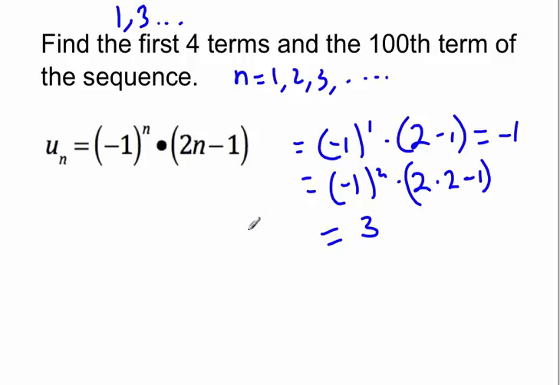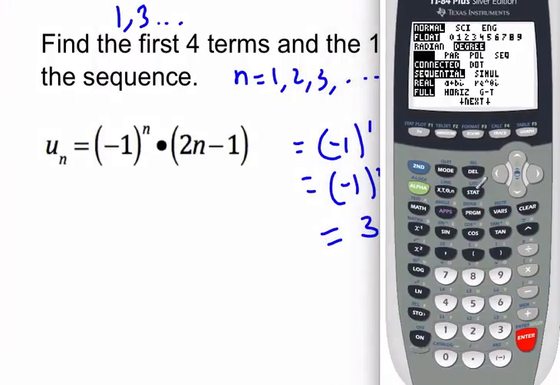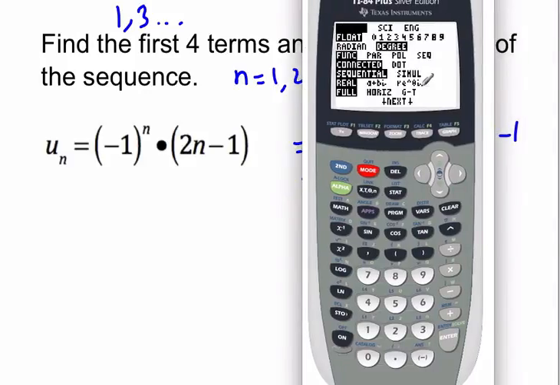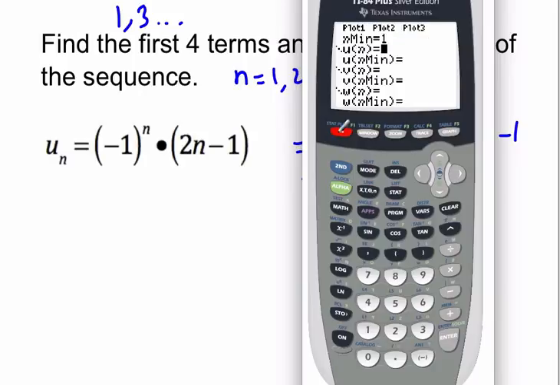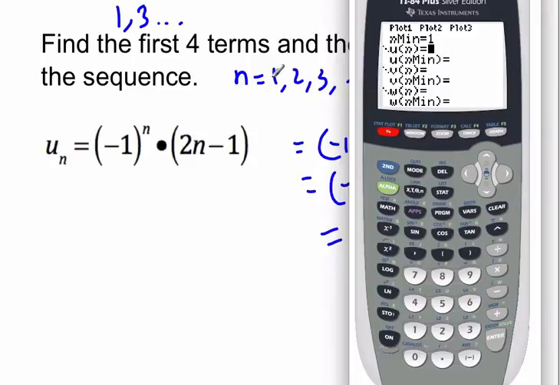Okay, we're going to get the first 4 terms using the calculator. Alright, so first thing you need to do on your TI-84 is click on Mode, and you get this screen to come up. And then down here where it says Function, we're going to change it to Sequence. And then when you hit the Y= button, you have this come up. Okay? So we're taking our sequence starting with n equals 1. Sometimes you do 0 and you have to change this to 0, but we're going to use n equals 1.